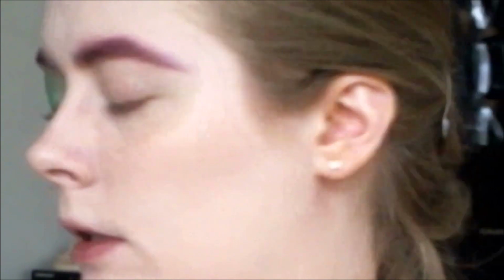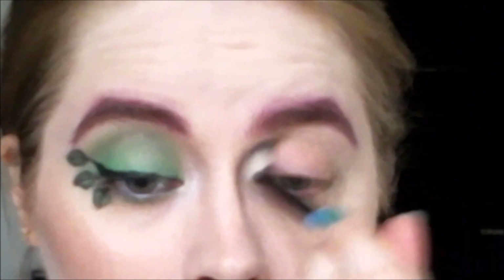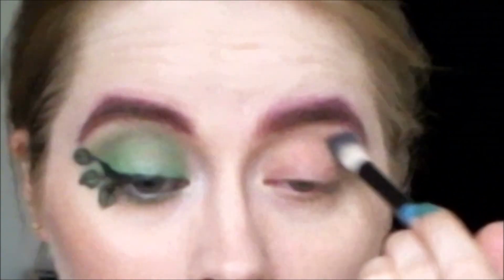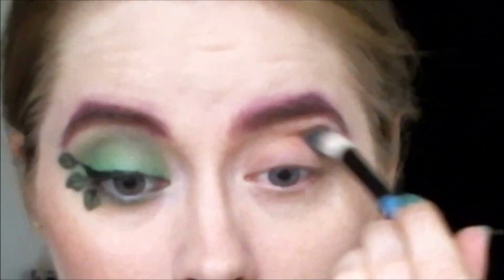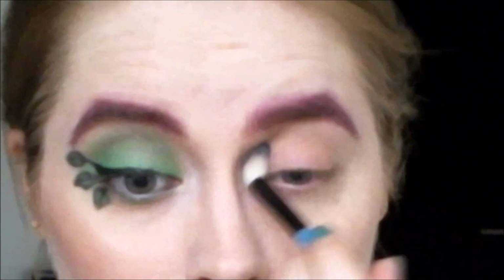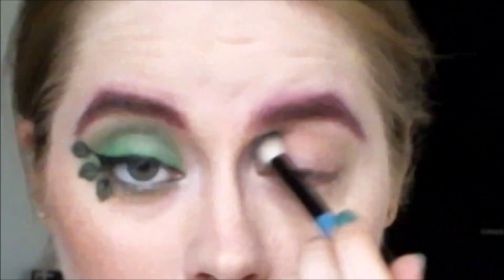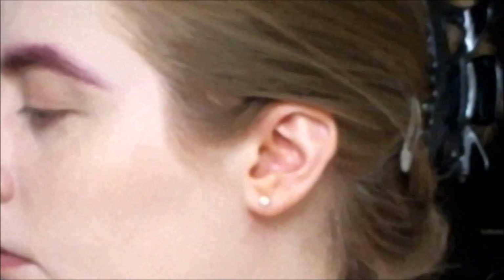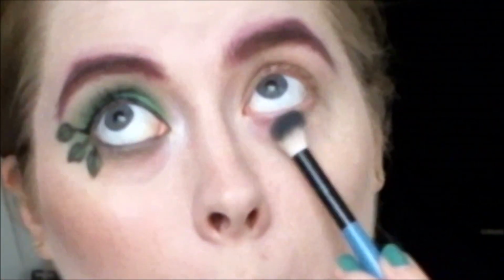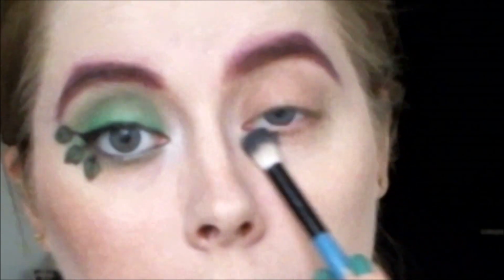You can never go wrong with a transition color. It's so important to have that taupe or whatever color you have for transition with whatever look, because it helps blending out the colors you're using. I'm also going to put it on the lower lash line because we're also going to add color there.